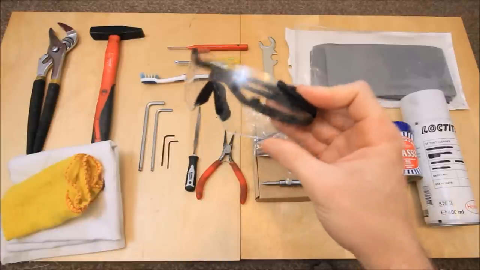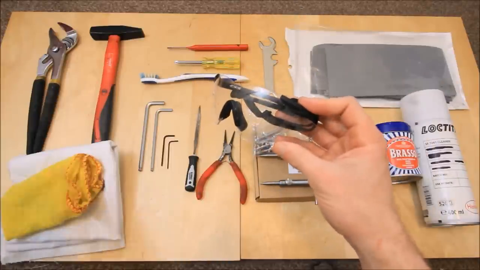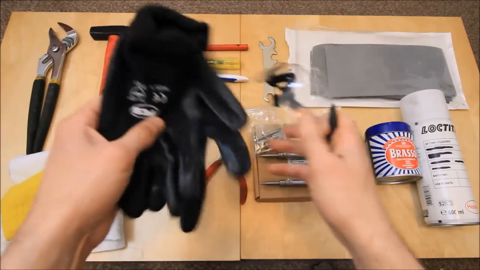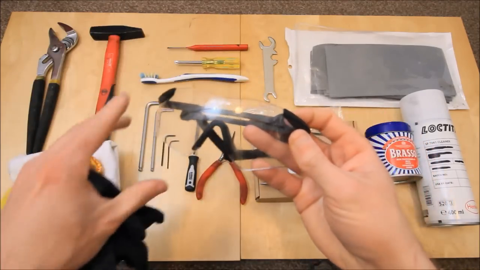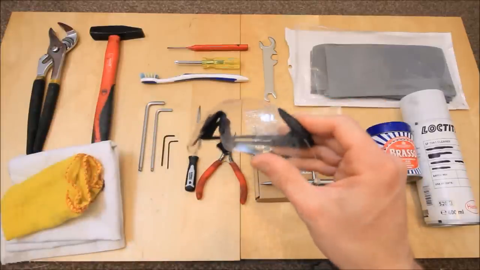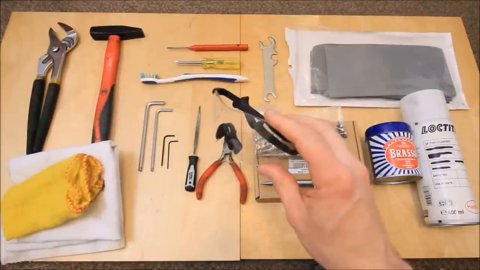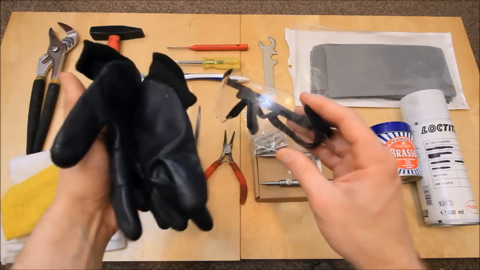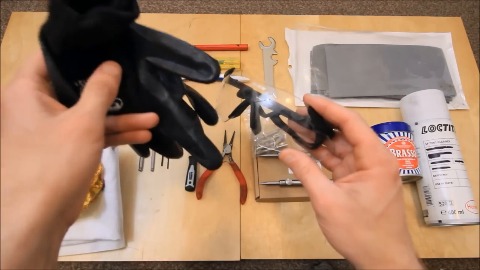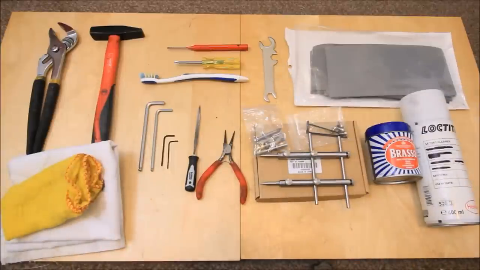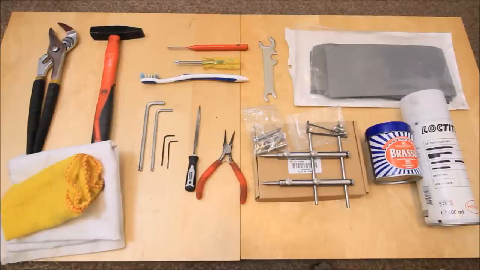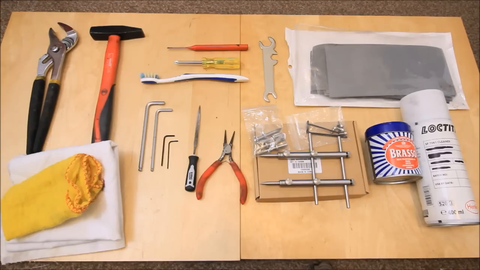So last but not least, I forgot to mention, is make sure you use the adequate personal protection equipment. So a minimum of solvent proof working gloves like these and eye protection. Stuff to protect your eyes. So safety glasses or goggles or solvent proof gloves like these. So these are going to help you when you carry out your super tuning to protect your eyes and your hands. But please, I highly recommend that you wear the appropriate PPE. So when you are doing this project, at least you're going to be safe and you're not going to hurt yourself in the process. Please carry out the appropriate PPE. I'm not responsible for your actions.